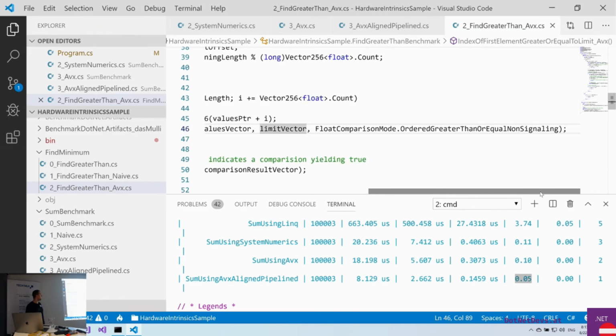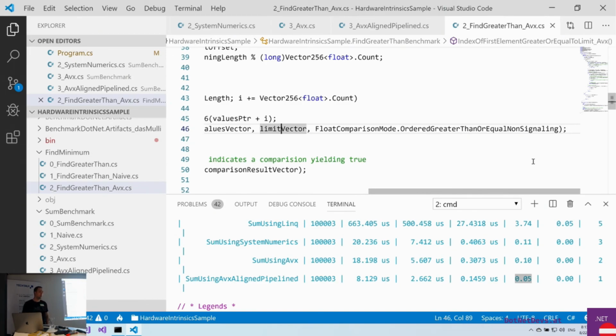And there are also interesting configuration options. These ordered and non-signaling values can tell the processor how to handle not-a-number values. This is very interesting if you're doing data science and you need to handle not-a-number values, and you want less than or greater than to have specific not-a-number handling.